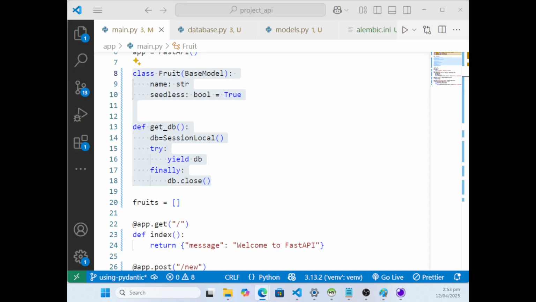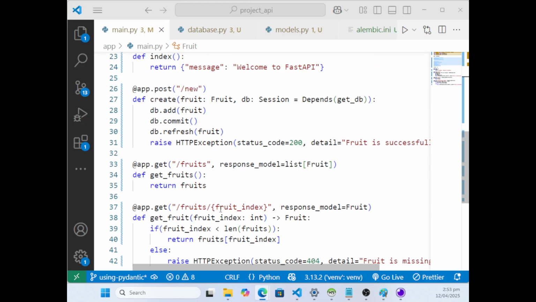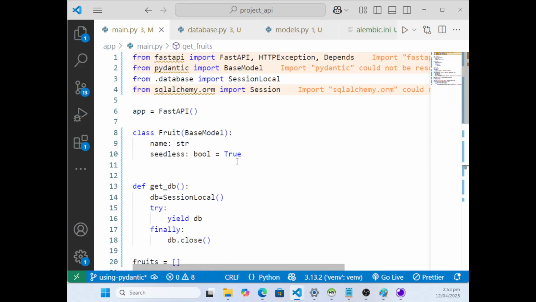Okay, I get the problem already. I get the solution. The reason is db.add is expecting a database model, not a Pydantic model. This is a Pydantic model.